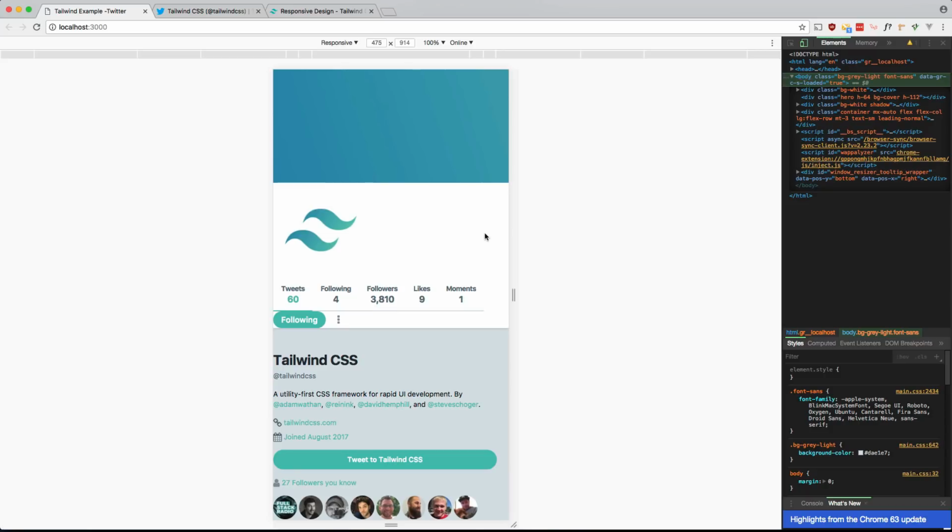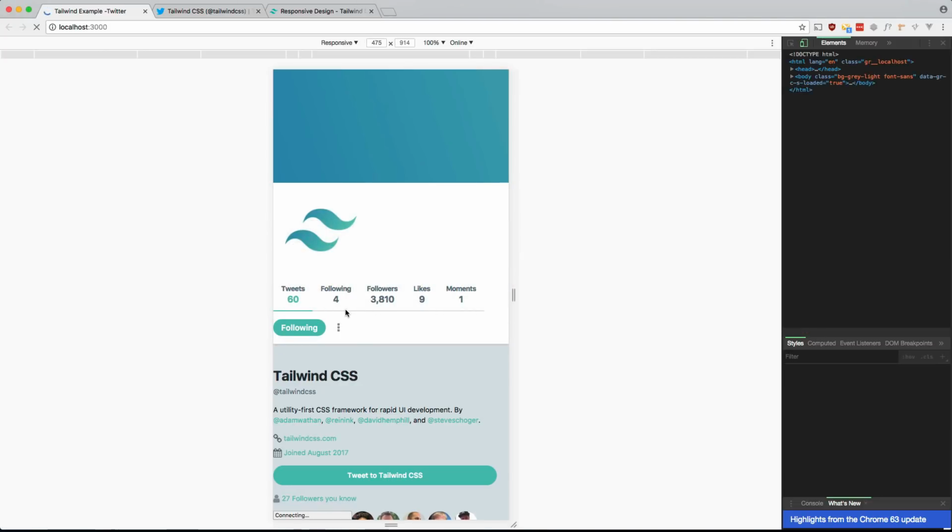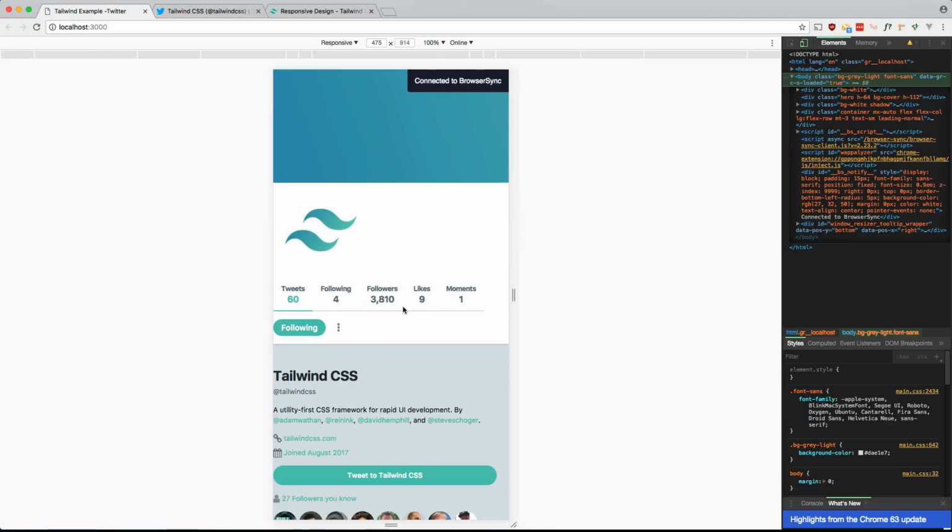That looks pretty good. Let's also give it some margin. So right here, when it's mobile, we'll give it some margin, but when it's big screen, no margin. So that should give it a margin. There you go, that looks good.